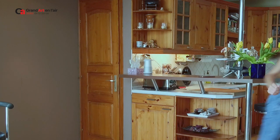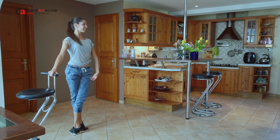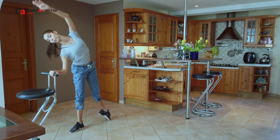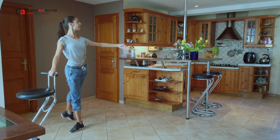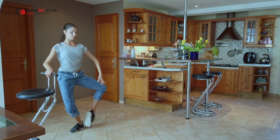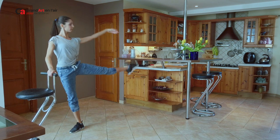Reaching the cake. Cake is good. Let's go. Fifth position. And one for the pied. Side. Now, two passes. One, two. Front. And then, for the front. Don't save with your pliés.